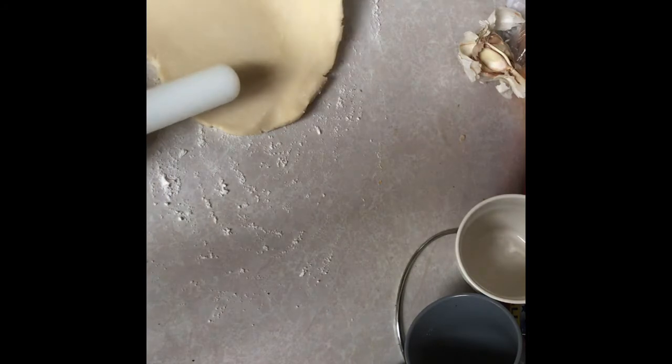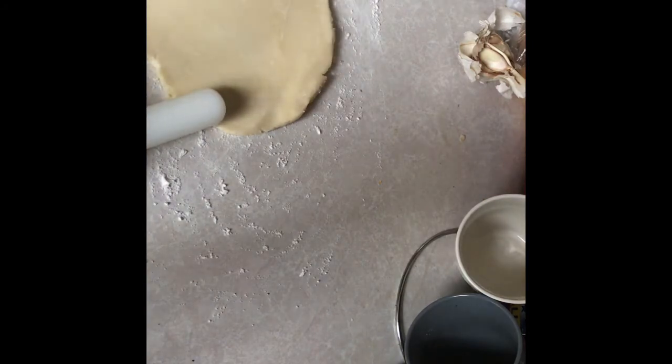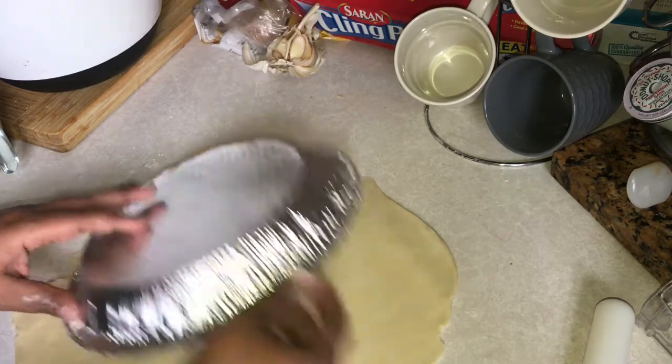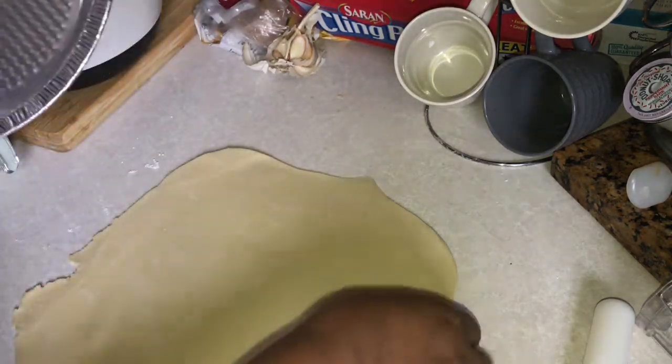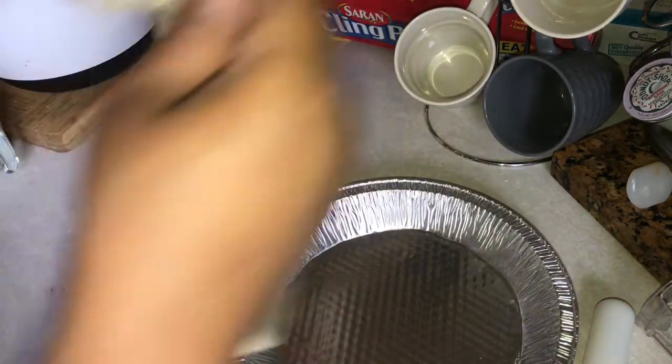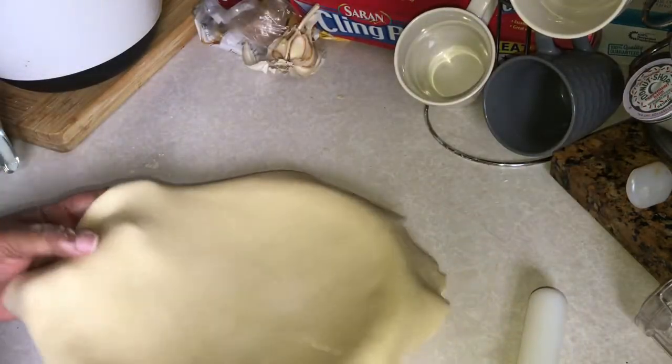But anyway, just roll it out. You want to turn it every time you roll over. And here you're just gonna make sure it's the right width, and then you're gonna roll it over. This dough is so forgiving, you can just do all that to it.